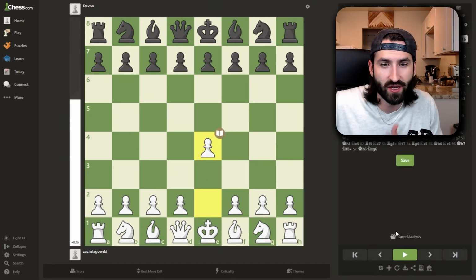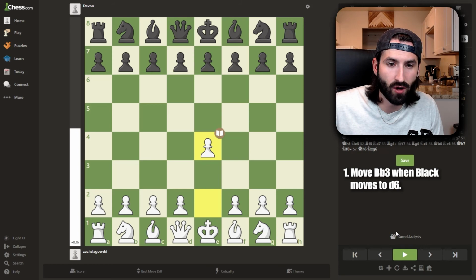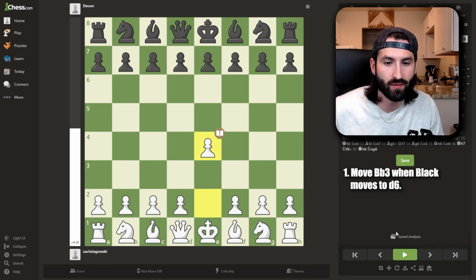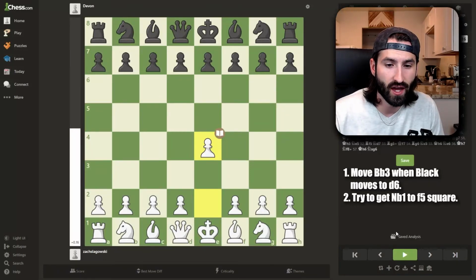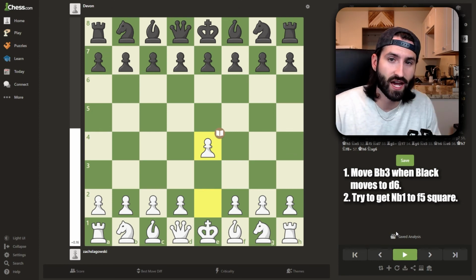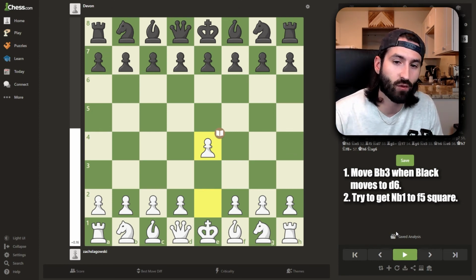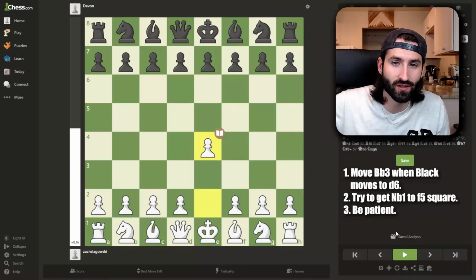Like I said, the biggest things that we need to be hitting up are, one, when the Black pawn moves up to d6, that we need to be moving the bishop down to b3. Two, we want to get that b1 knight all the way up to f5. By doing that, you are greatly increasing the attack, the late game attack for the variation. And three, just be patient with this position. You always want to just be one move ahead of Black. Don't let Black set the parameters of the game, and you're going to be able to bust out victory after victory with this variation.